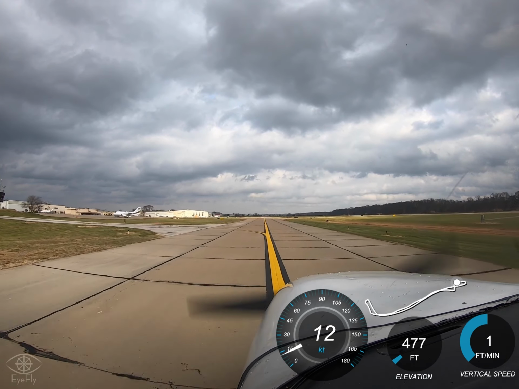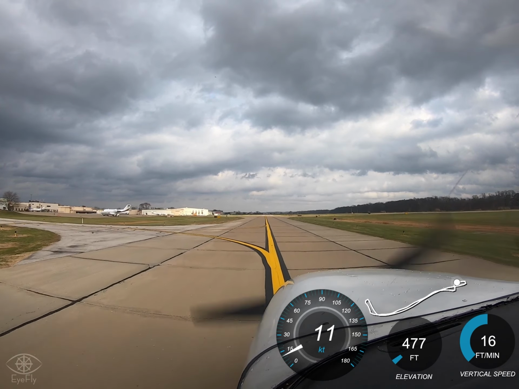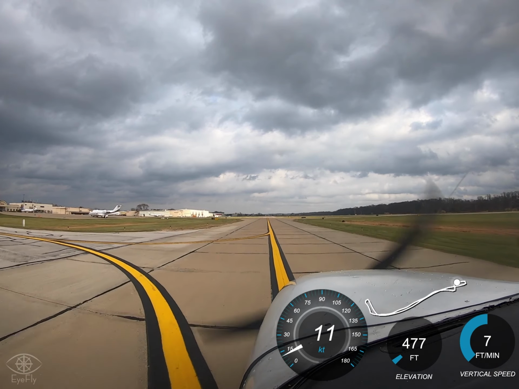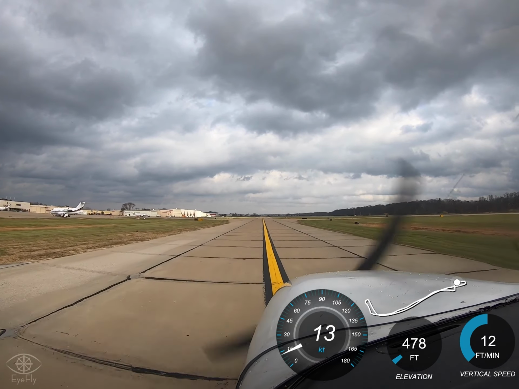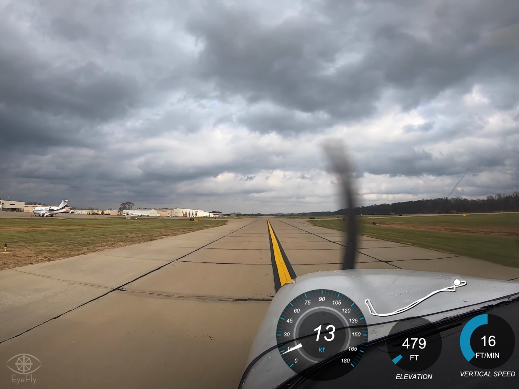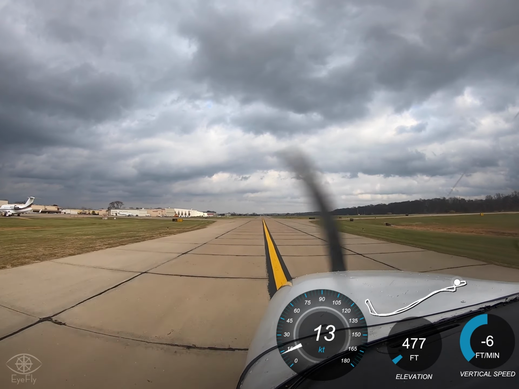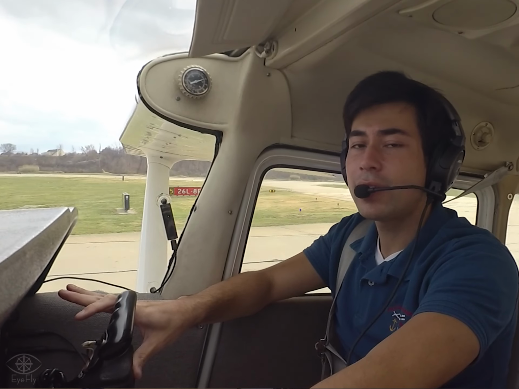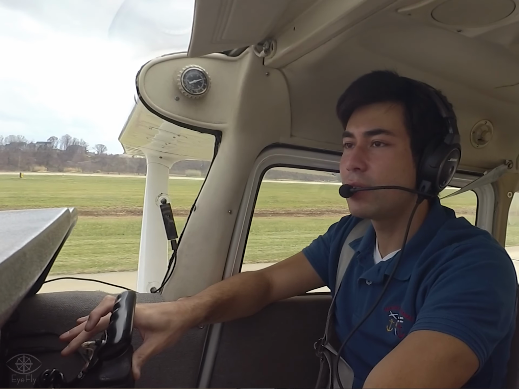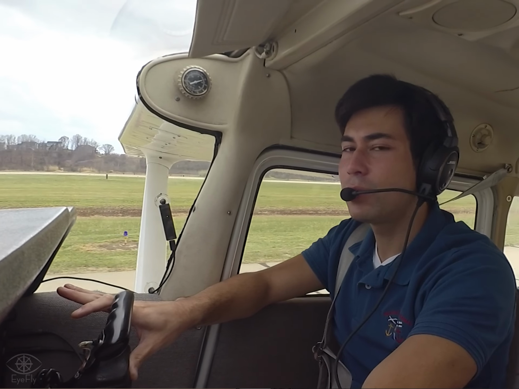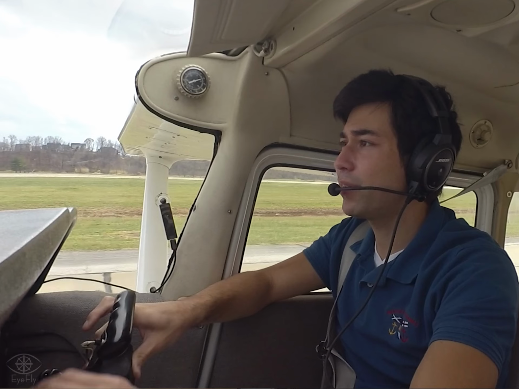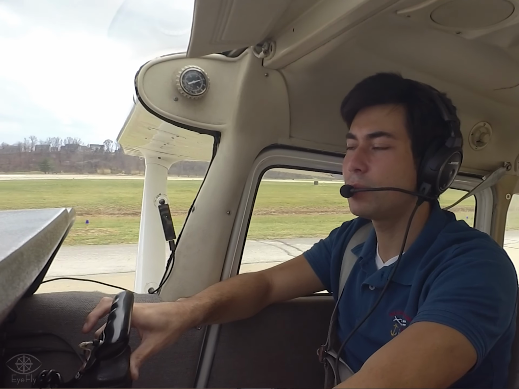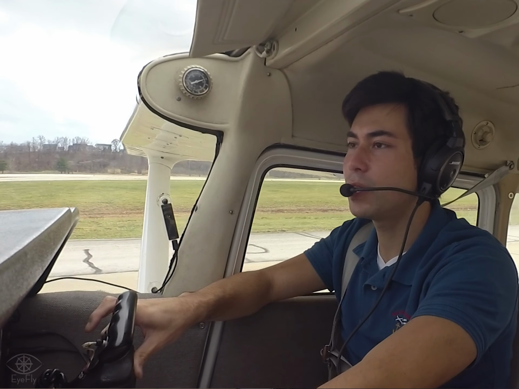We're staying on the center line and we're taxiing at the pace of a brisk walk. Clear left. We're clearing every intersection before we cross it. If we start getting too fast, we're simply going to drag the brakes for a moment and then let it accelerate. You don't really need more than 1,000 RPM generally. So taxi, takeoff, and landing is when we need a sterile flight deck. What that means is we don't want to be talking about what we're doing this weekend or anything else like that. We want to be very focused, clear left, clear right, because that big sky idea doesn't apply here. This is where all the aircraft are coming to.